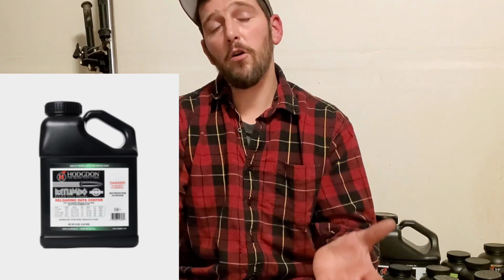And with the 338 Lapua, now all this is in a 24-inch barrel, so all this is published data from a 24-inch barrel. We're using identical powder with the Retumbo powder. So with the 338 Lapua, because these are different calibers, so they have different bore sizes, we're trying to marry the ballistic coefficients as much as possible.